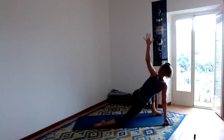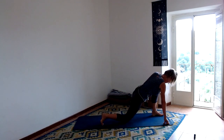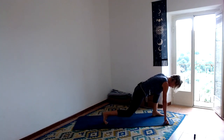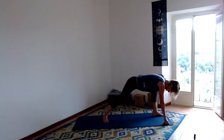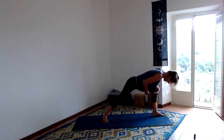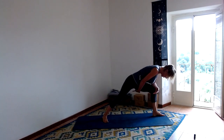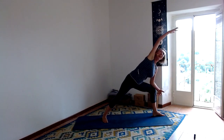And then begin to circle the arm back. Chest turns back down towards the ground. Back toes tuck. Knee lifts. And you pivot on that back foot so that heel comes onto the ground. Left elbow, left forearm can come onto that left thigh. There's a little bit of an action of drawing that left hip underneath you, left sit bone underneath you, as we find the side angle pose.